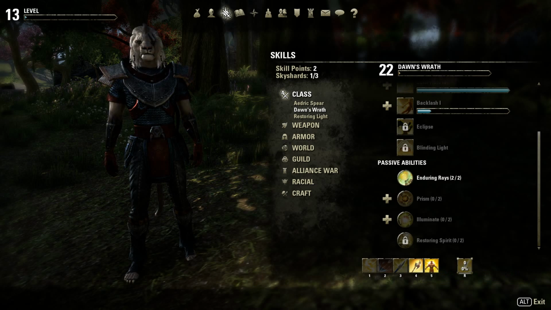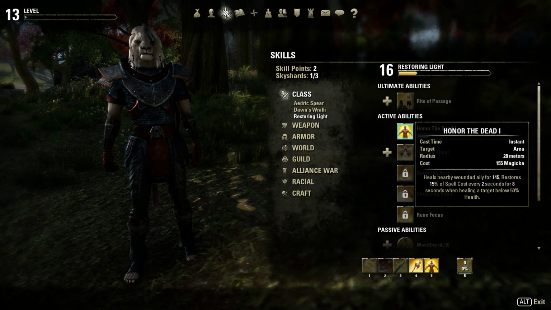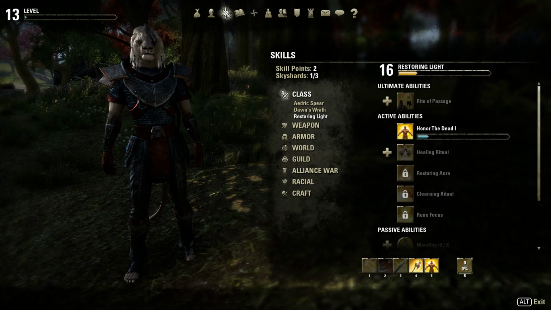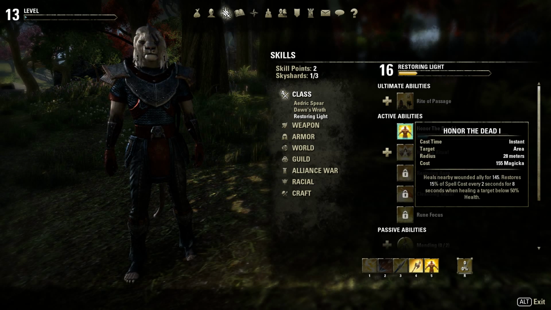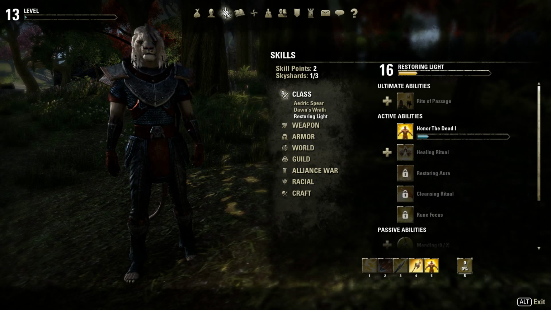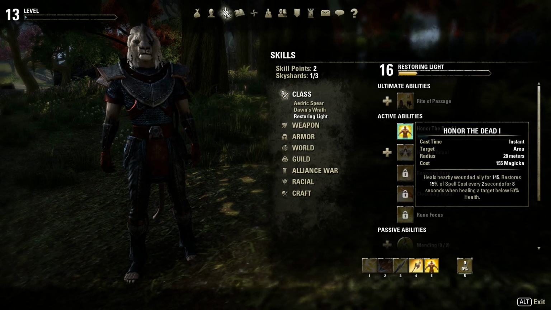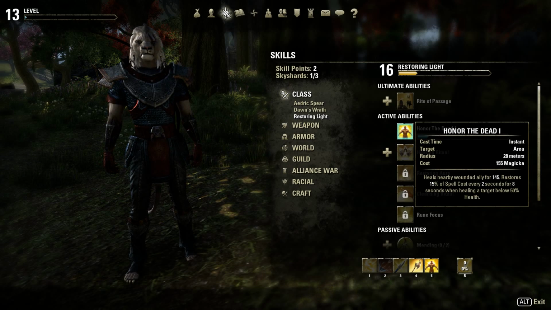So on to Restoring Light. I only really took this one here. I have upgraded it, I morphed it. It's quite useful to save some of my teammates in a bit of a pickle when they're in PvP, with the addition of morphing it to restoring 50% of the spell cost every 2 seconds. It just makes it a less magicka intensive spell to use, and it helps your team out.